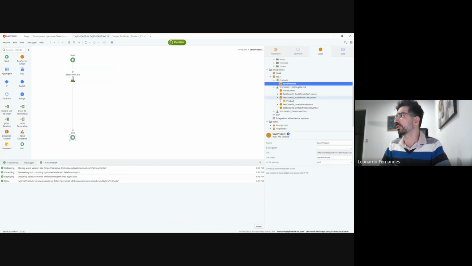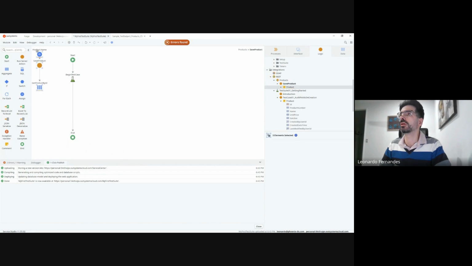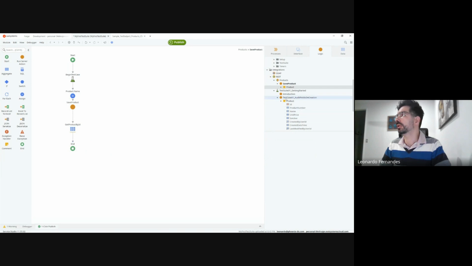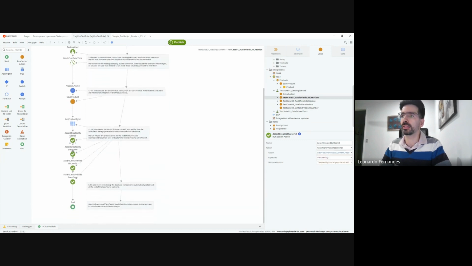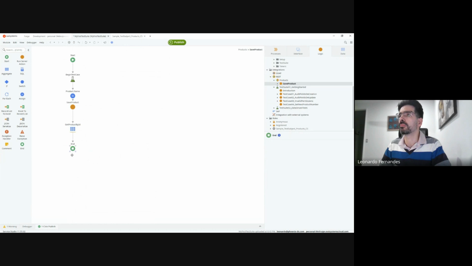I also have to copy this variable. All right, that should be good. And then make assertions. I'm gonna make just 2 assertions: created by and created date time. I'm not gonna bother with modified, just in the interest of time.